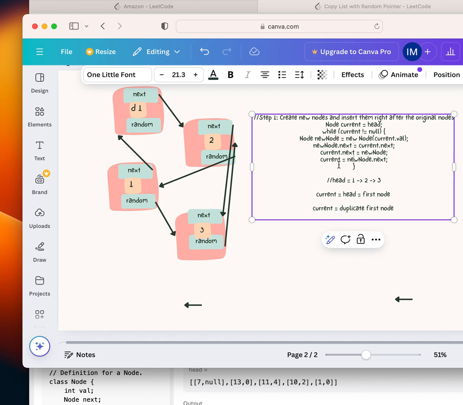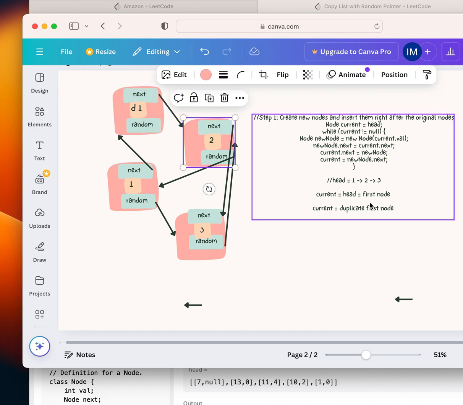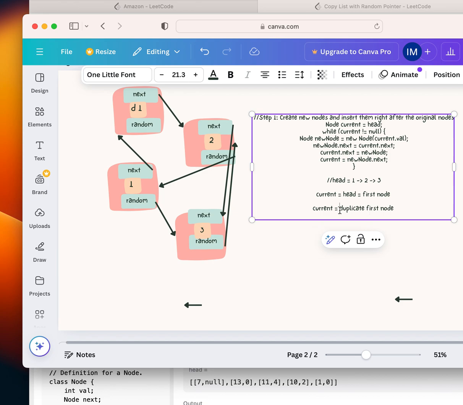Sorry, the current is not going to be the new node, it's the new node's next. So new node's next is pointing to this one. So I'm sorry, the current is not the duplicate first node. The current is going to be the second node here.